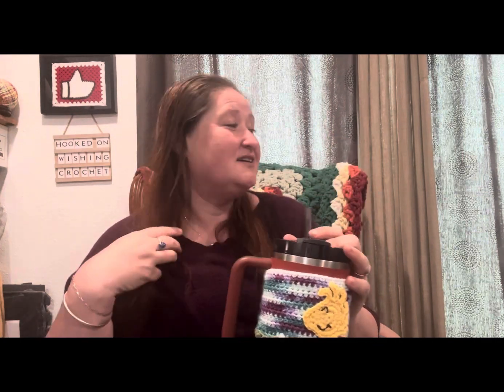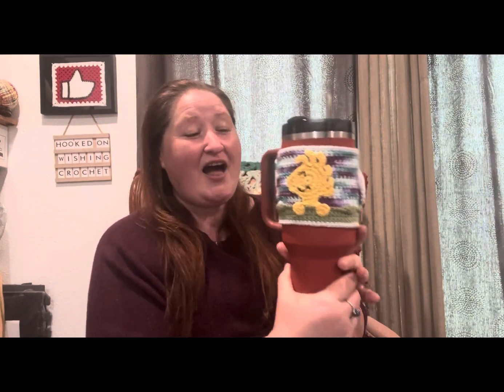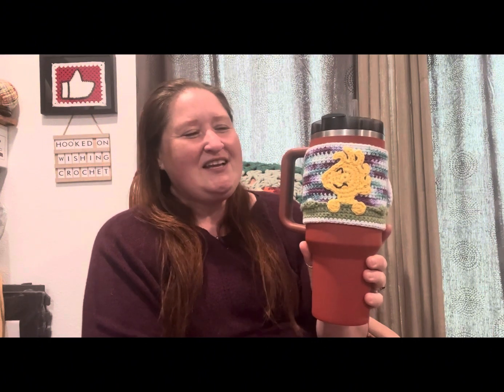Stanley had a mishap, and our April showers mug hug got gross. I'm glad I make these out of cotton because I just washed it in the sink. I've got it laid out to dry. I folded it up, put it in his suitcase for next year. If I want to change it up, that's fine. If I want to use it, that's fine. But we've switched. I got May. I know, April showers bring May flowers. But Stanley needed a wardrobe change in a quick fix.